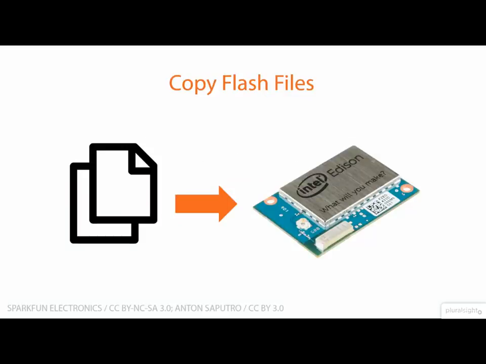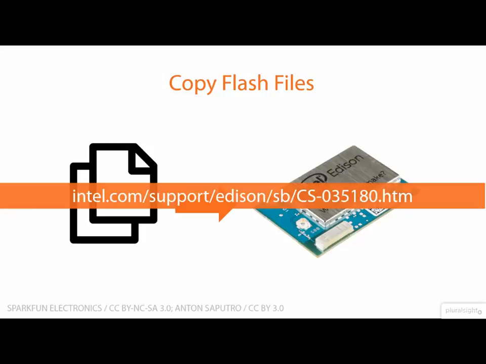With the Edison plugged into your computer and these drivers installed, you should see that a new lettered drive has appeared in Windows. This drive is not the Edison's primary file system. It's just a location that it's going to look in for flash files. So let's copy the flash files over. To download the latest image, you need to go back to Intel's software download page for the Edison. This is the exact URL. But to spare yourself, again, you can just find it by searching the internet for Intel Edison software downloads.